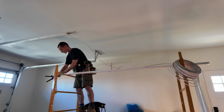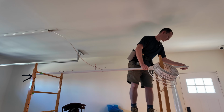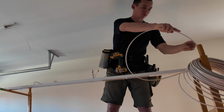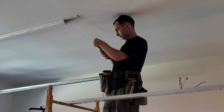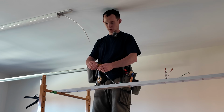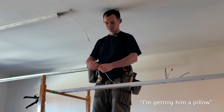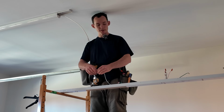The last few lights. We're in the home stretch. Wire holder, check. Romex stripper, check. Cute doggy, check. What's going on down there? Giving me a pillow. Okay, well, now I need a second hand.